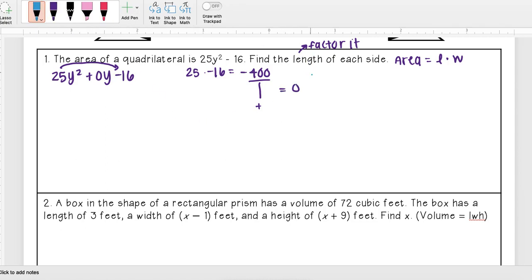And so if you recall from the end of my last video, an easy way to do this when you're looking for two numbers that are going to add to 0, I know they have to be the same, just one positive, the other negative. If you use your calculator, just take the square root of 400, and that's going to equal 20. So this is going to be negative 20 and positive 20. Those add to 0, and they also multiply to negative 400. So now instead of 0y, I'm going to split that into negative 20y plus 20y, which is the same thing as 0y because those add to equal 0.